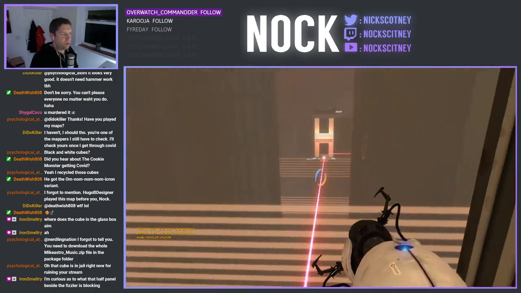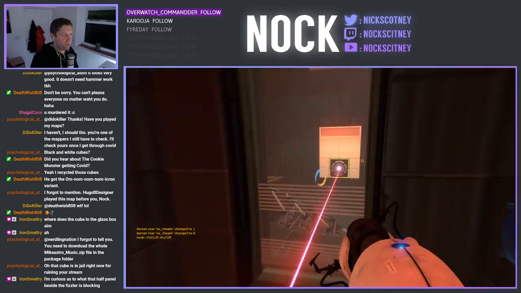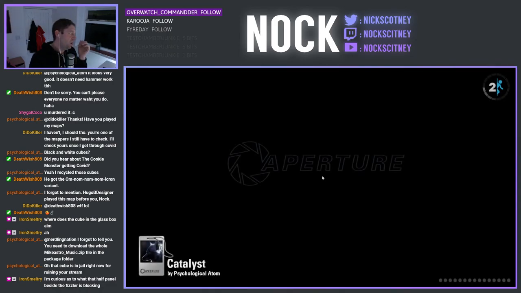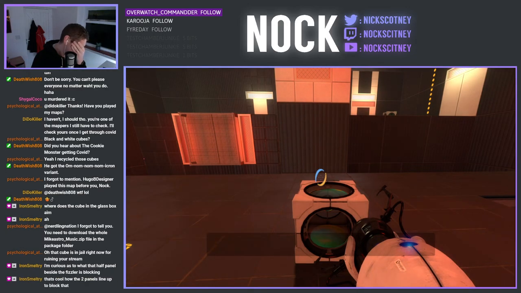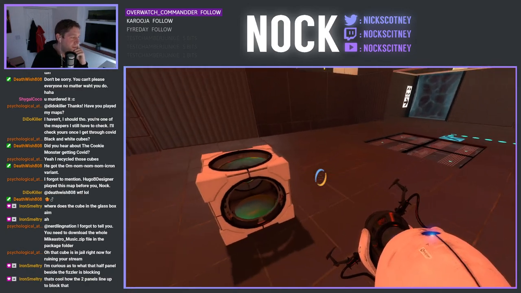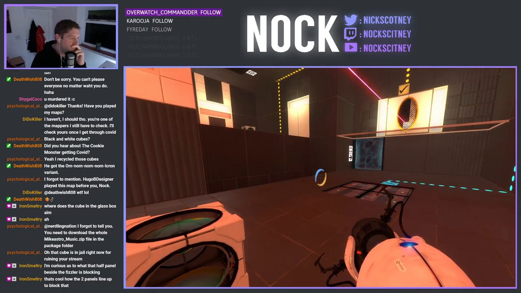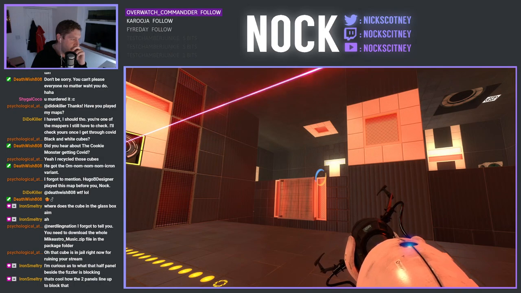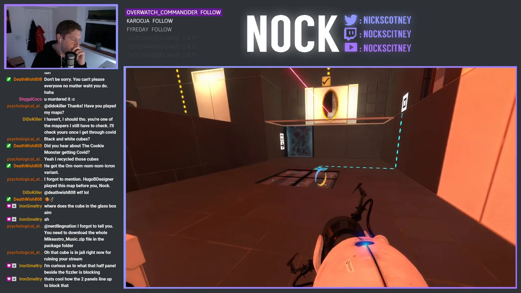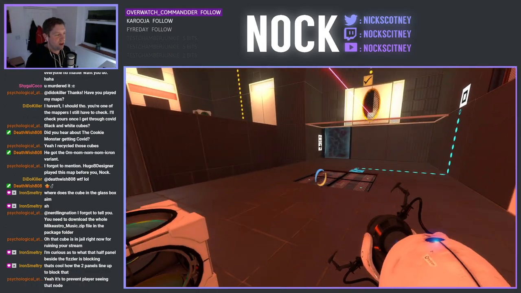So we've got one cube that respawns, one cube that doesn't. Neither of them respawn. Okay. So, here's what I'm thinking. Cube on square activates that panel there. We want square active. We also want this fizzler open.